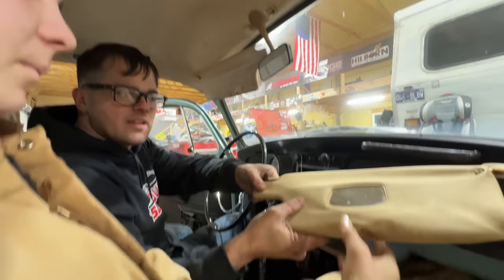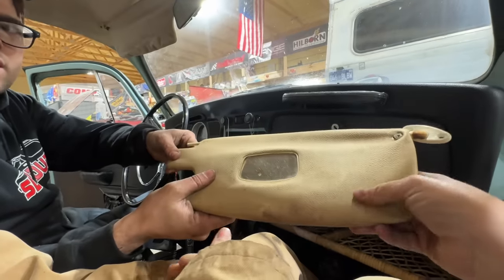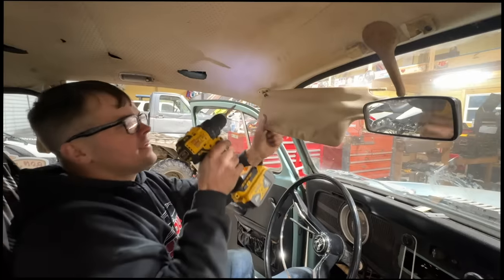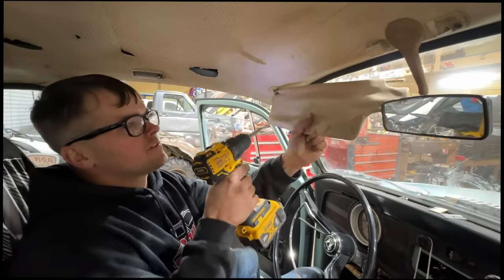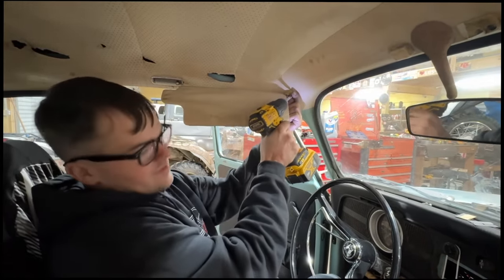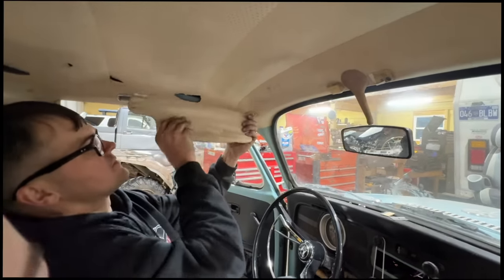Oh, feel it, feel it. Mom would love it. Give it a squeeze, Mom. Ew! That's weird. It's so weird. That is the weirdest feeling, the way it crunches like that. Yeah, that's really weird. You don't think it's supposed to do that. Yeah. We may just have to look into getting new ones, huh? Probably, yeah. Crunchy as those are.